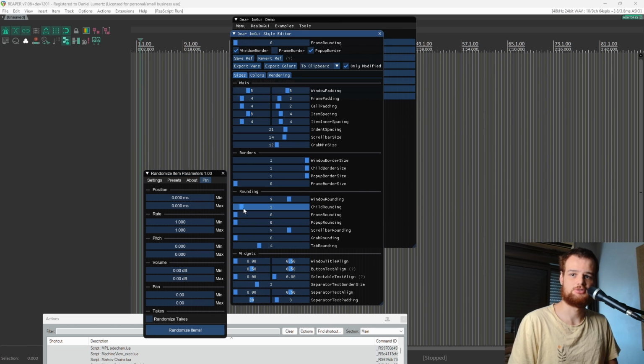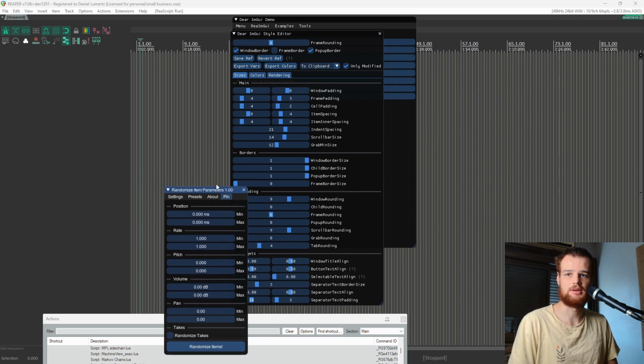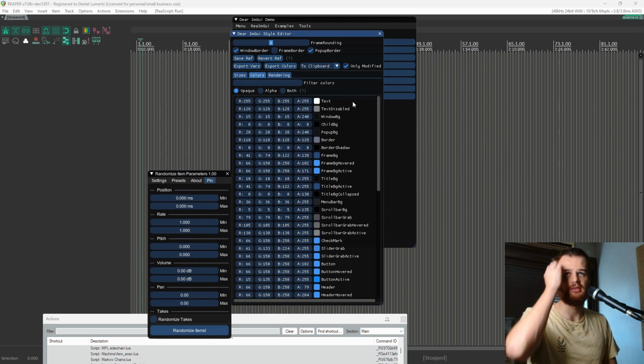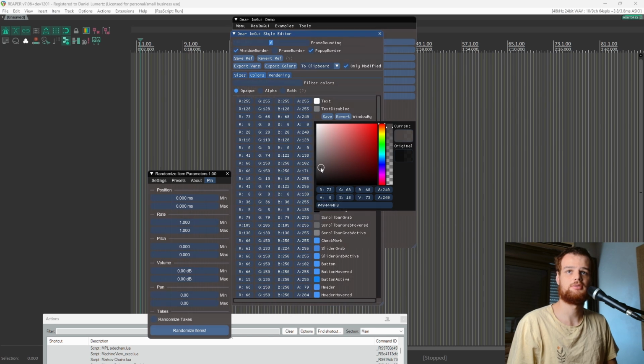So let me change these a little first. The frame, let's try to make the buttons rounded. Okay, I think this is fine. Now I will change a little the colors. So first the background. I will try to make something quite different.